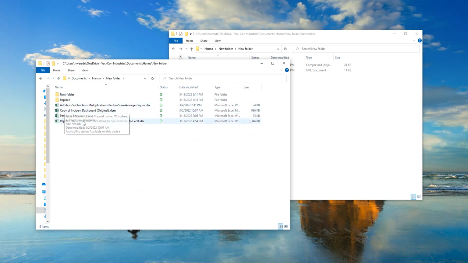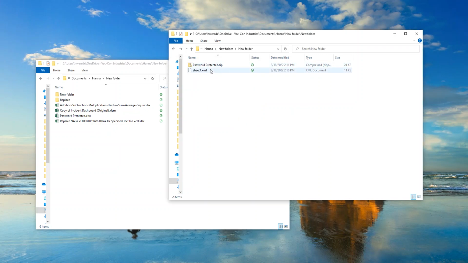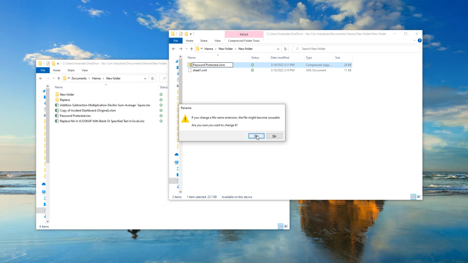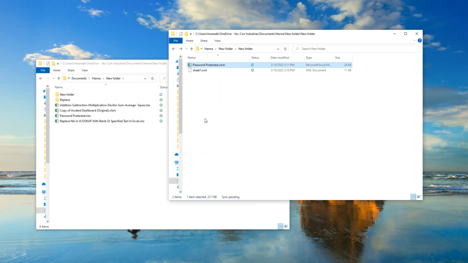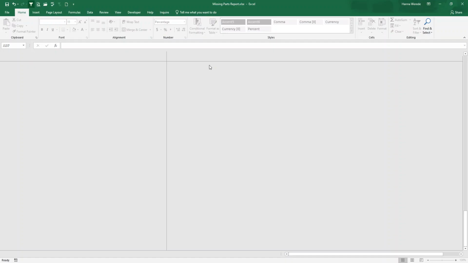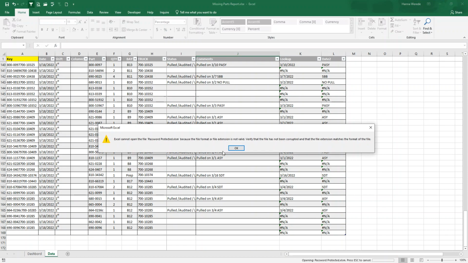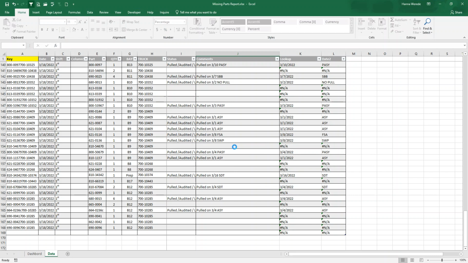This is all the old one that we saved, and then we'll come here and rename it from zip back to what it was before, which is XLSM. Then it will ask you, are you sure? And yes, it will change it to Excel. Now you open the file.